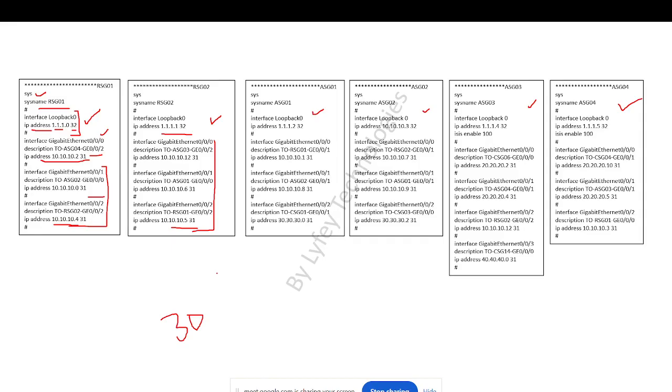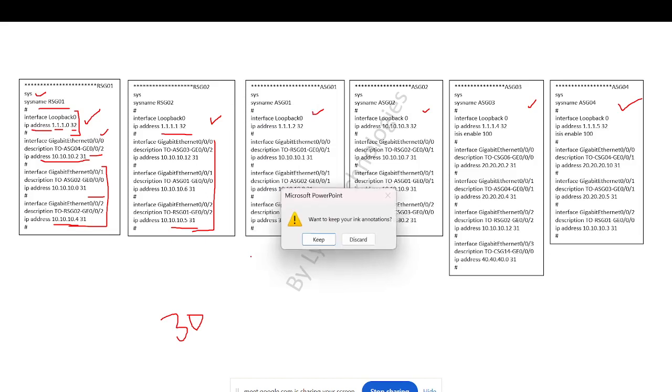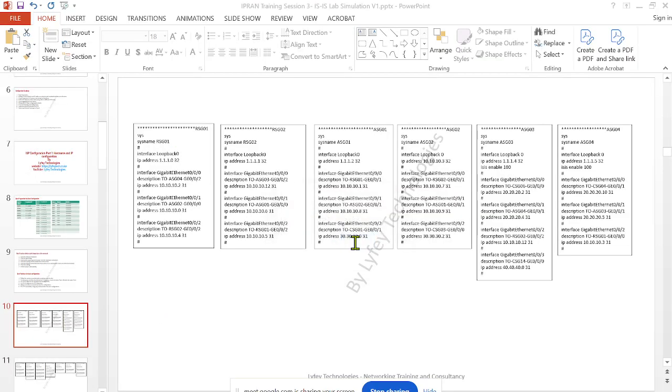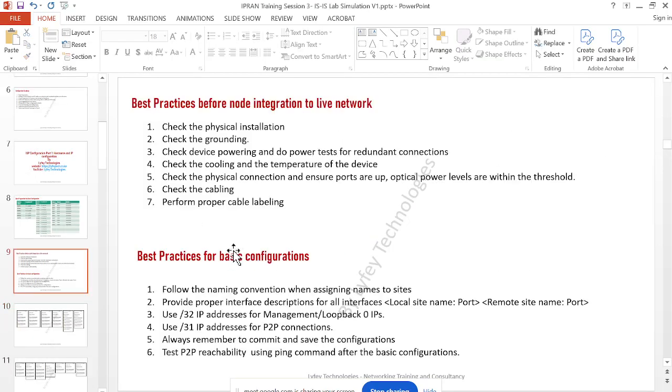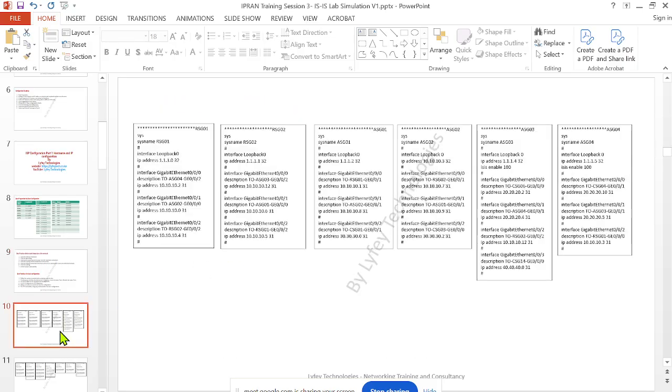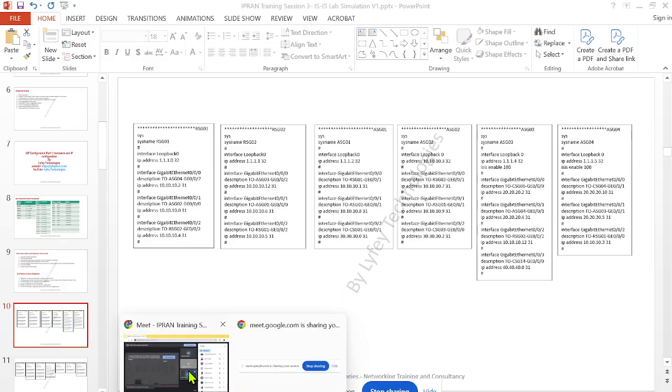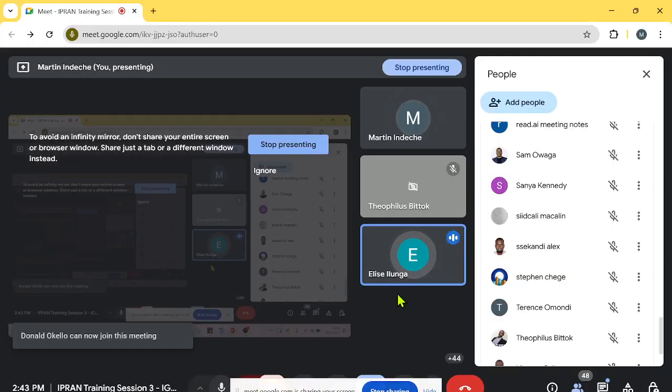Any other last question before we do the configurations? Yes, Brother Martin. I have noticed something about the loopback.